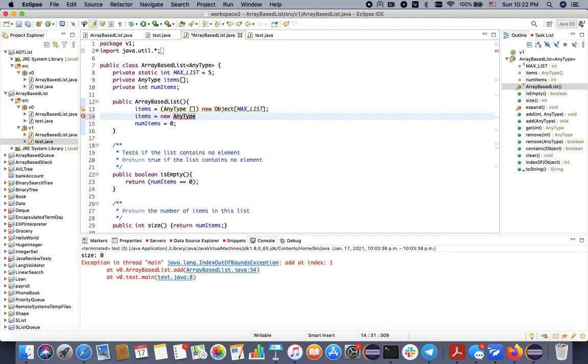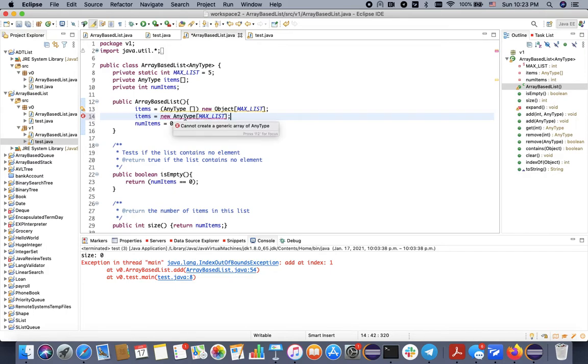But be careful, any type is not something known to the compiler of Java. You ideally wanted to write something like this, but Eclipse, the compiler of Java, doesn't know what any type is.